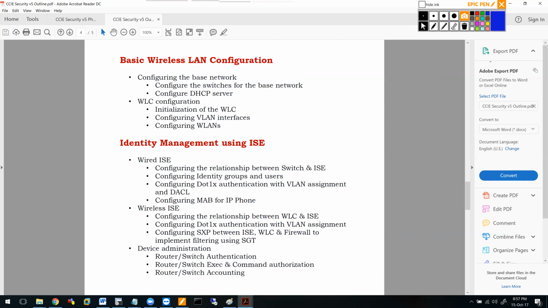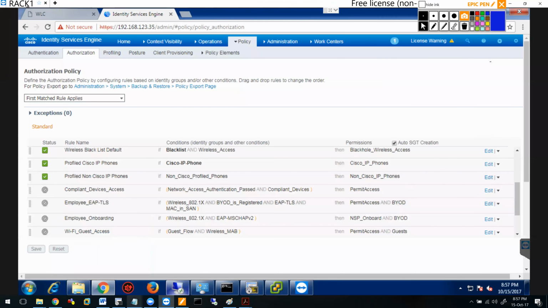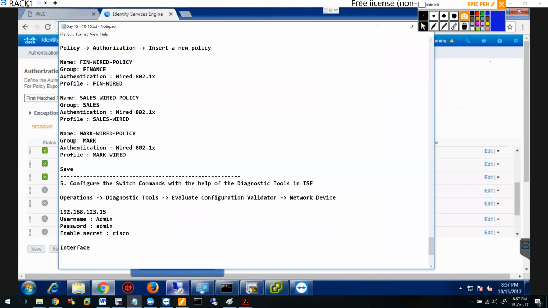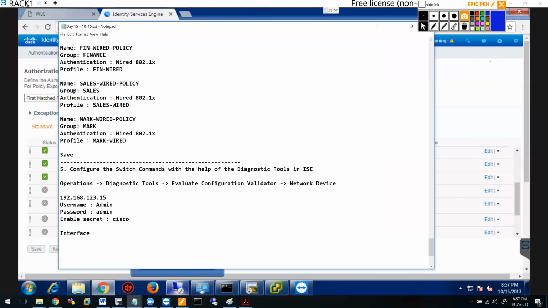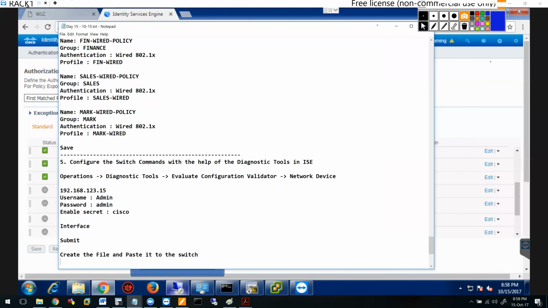All right, so what do I do on the device side? Let me write that down for you guys as well. This was the last thing that we did: interface, submit, create the file, and paste. So this was done. The last thing was device administration.